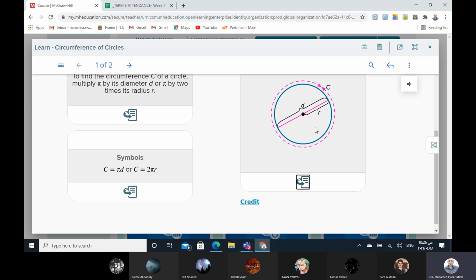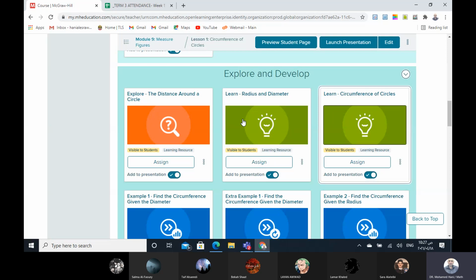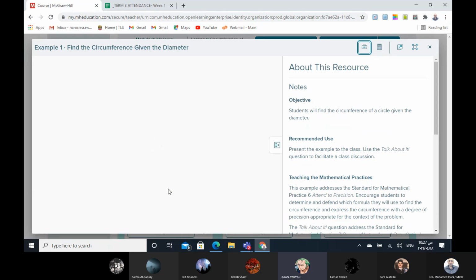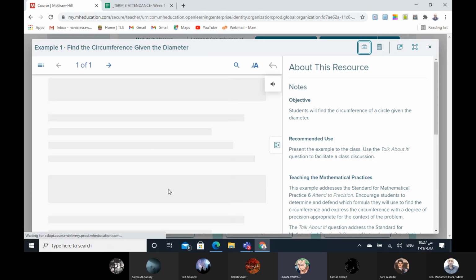But generally, we don't want to use the ruler. In the problem, the question will give us the information. Now, after this idea, I will have many examples. I will explain how to find the measures. For example, to find a measure of a circle, we should do circumference divided by the diameter.